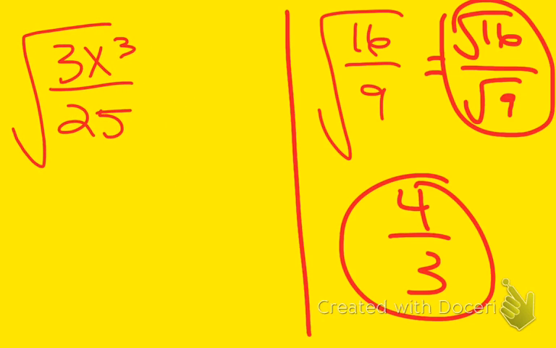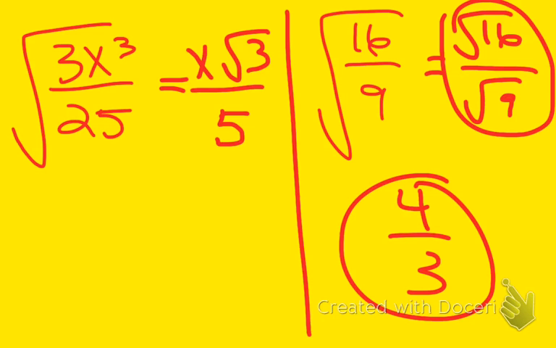But there's a problem, because one's cubed and one's not. So we don't have a perfect square root on the top, but we have a perfect square root on the bottom, okay? But we can't take the square root of the 3. Can we take the square root of x cubed and have something left over? You will have an x, so we'll take an x out and we'll have an x left over. So we'll do that like that. So we'll just have this now when we're done. I like this. All right, so it's really not going to be too bad.